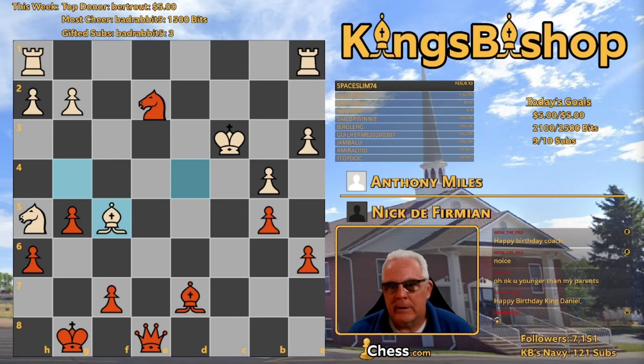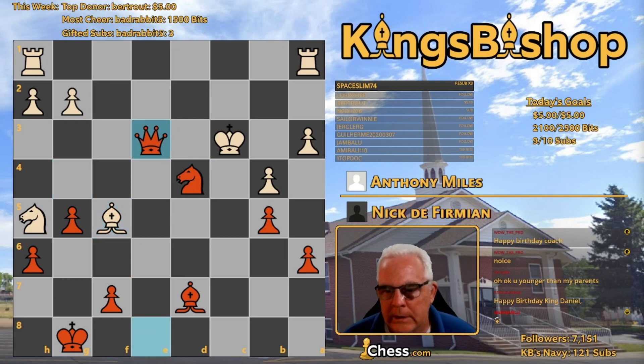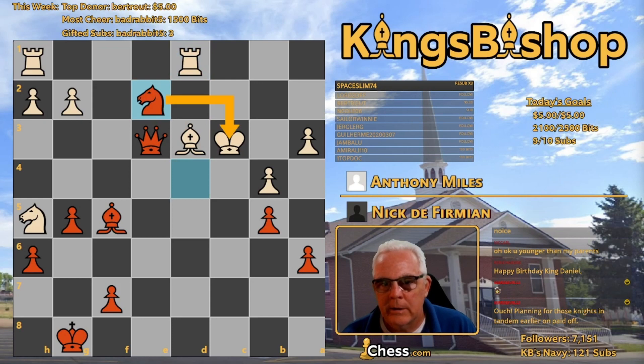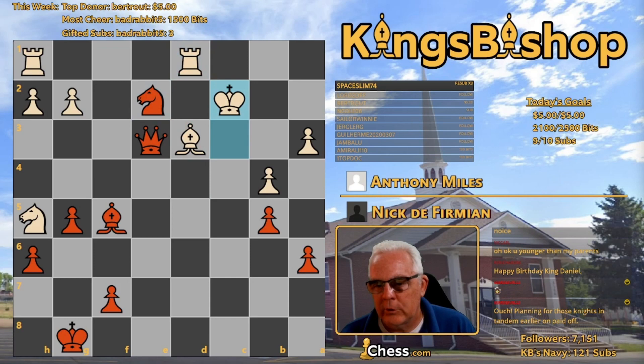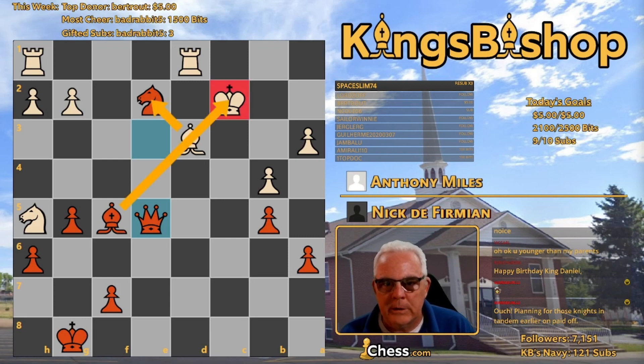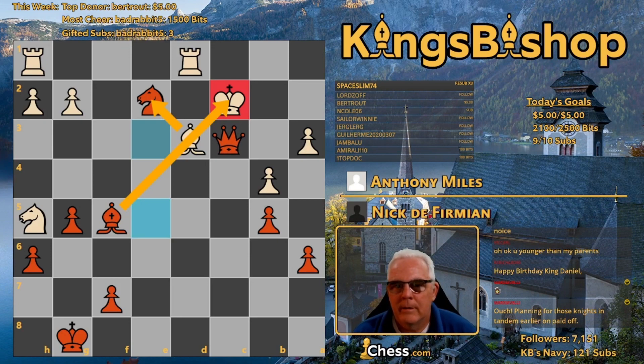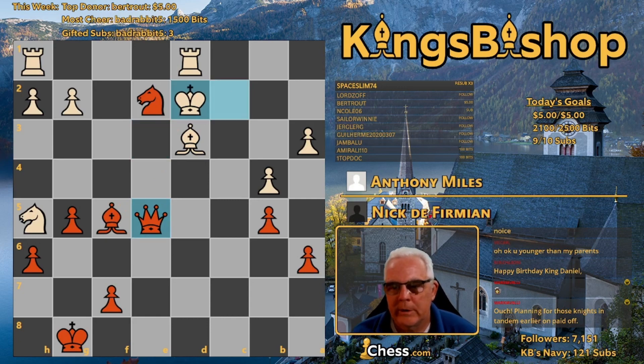Knight E2 check. He plays King D2 and this threat is still here, so you've got to be very careful. Queen E3 check keeps the initiative. Bishop to D3. Bishop to F5, attacking the pinned piece. Queen's Rook to D1 defends. Knight E2 check — still exploiting the pin. King C2. Queen to E5. This is a pin, so the Bishop cannot take. He's coming to C3 with check — that would be fatal. So he plays King to D2.